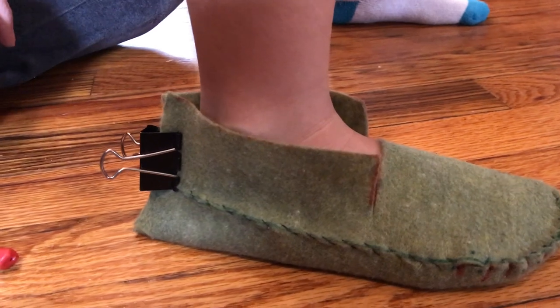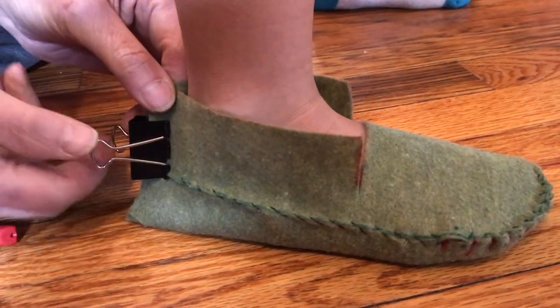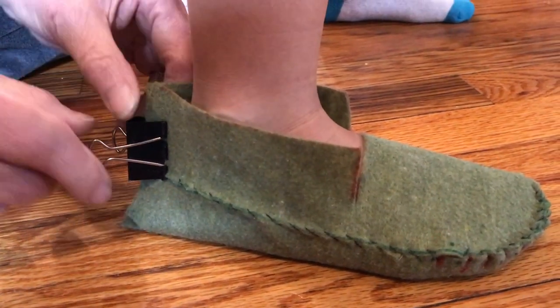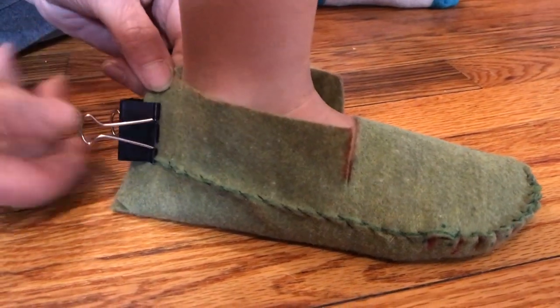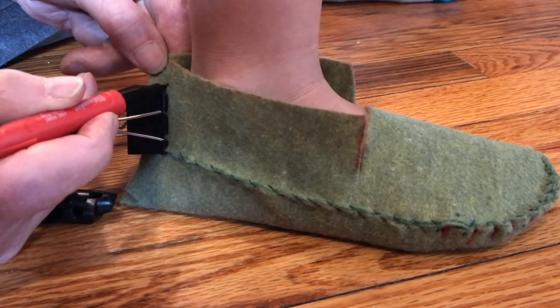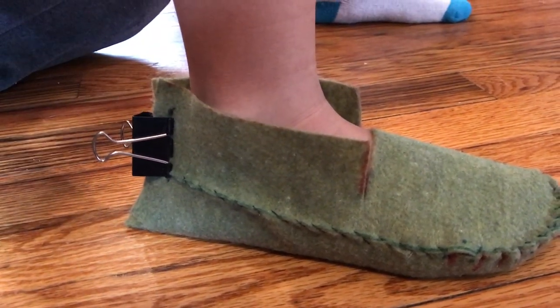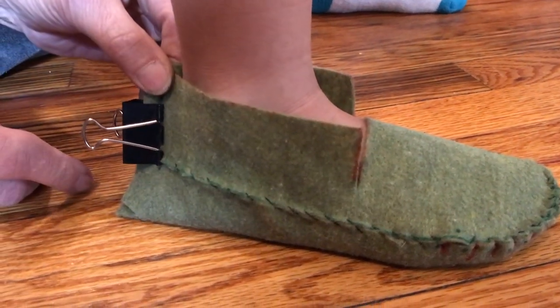I'm trying this mock-up on my grandchild to figure out where the heel seam goes. Since we had a little extra back here, about an inch on the pattern, and I see that, mark this, that's about where I need to clip it off to make the customized heel seam.